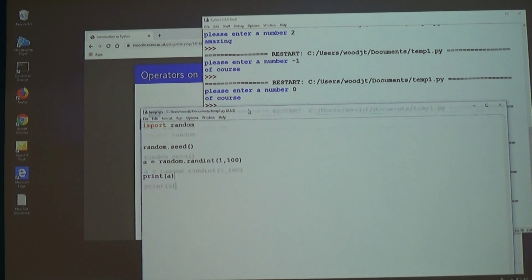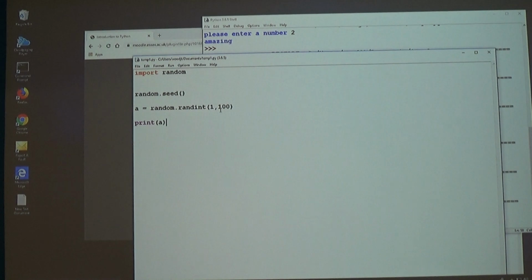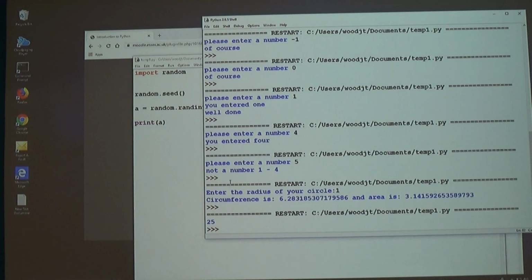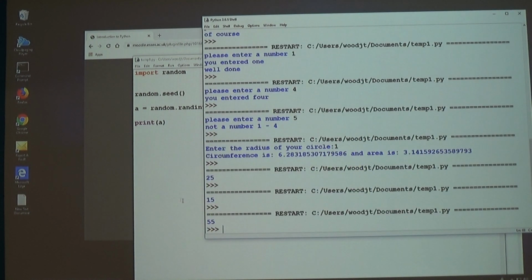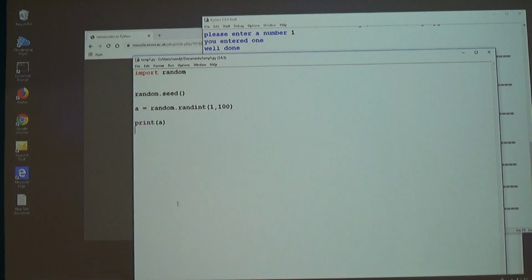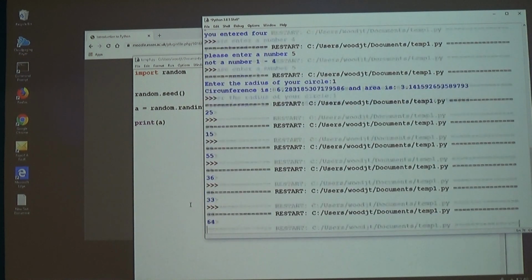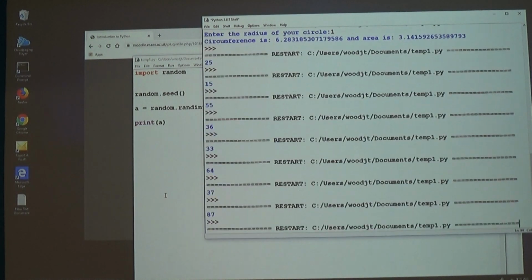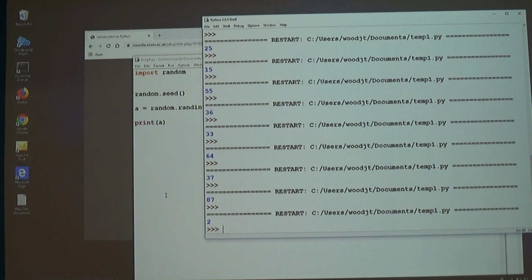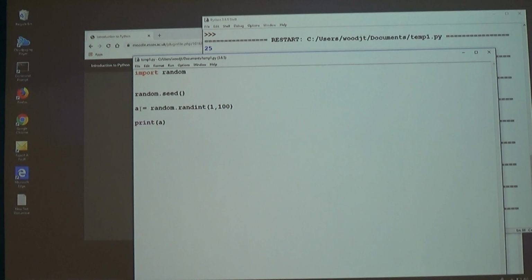If I save that and now run it, you can press F5 to run, and now I have a random number of 25. If I press F5 again, now I have 15. Press F5 again, see how I'm getting a random number. I was going to say, it seems very heavily 5 biased there, but I guess if we do that enough times, So that's how we generate a random number. Now we can start using that concept in our program.